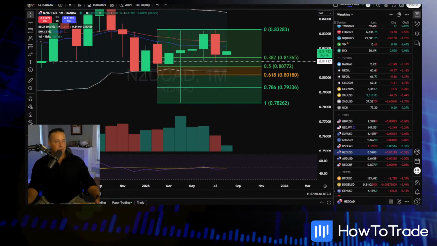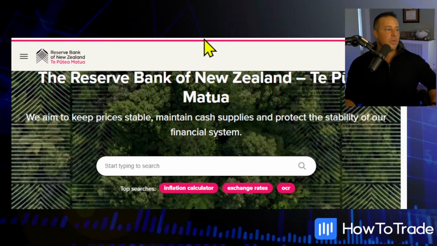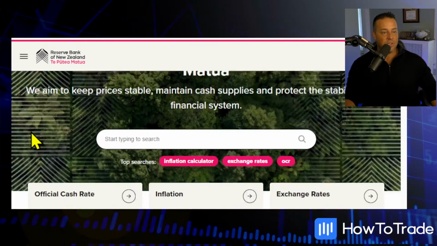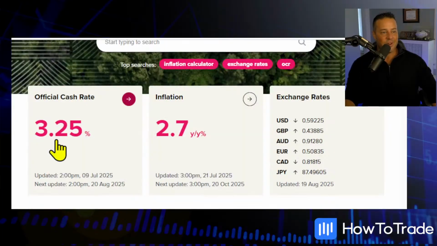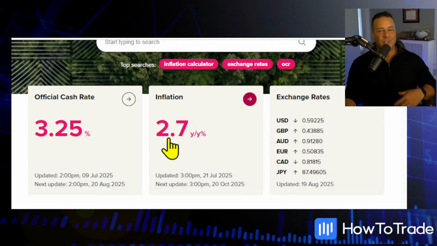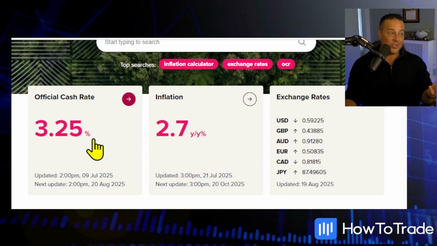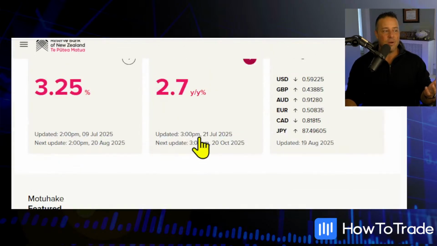So this will be the big market mover coming our way tonight, during the U.S. session or tomorrow, wherever you may be. Reserve Bank of New Zealand, their official cash rate is at 3. Inflation's 2.7. That's surprising that you're going to get year-over-year inflation. Most goals are right around 2%. They're still at 2.7, and they're going to cut interest rates supposedly. Be ready, though.